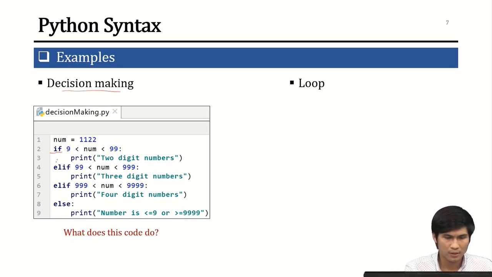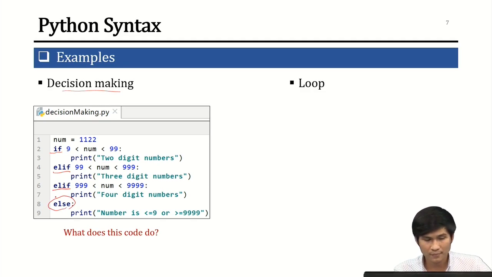So we have the command if, we have elif. If you have more than one, okay, you can continually provide elif. And finally, we have the else syntax. So in Python here, it's quite simple. You just need these symbols. We use colon. We don't need to provide curly brace. For example, in C, you have to provide curly brace in order to embrace all your codes for a certain block. So in here, we don't need to do that.